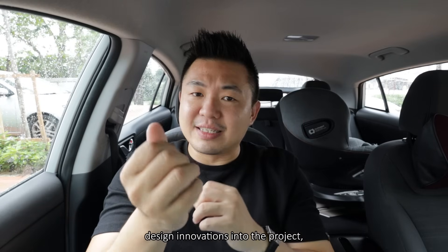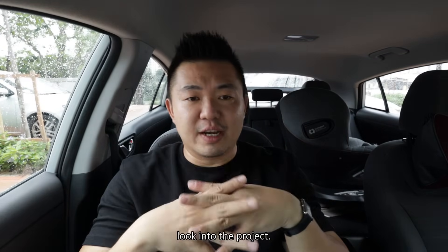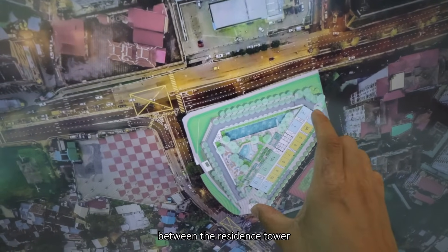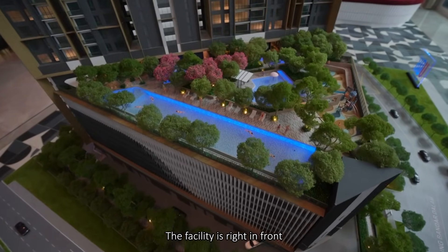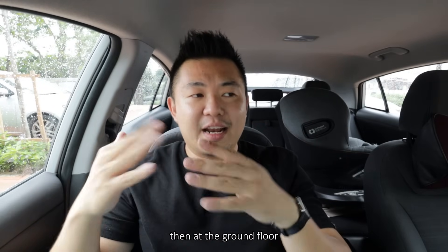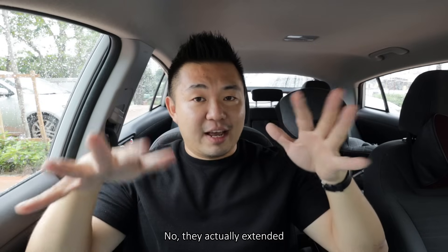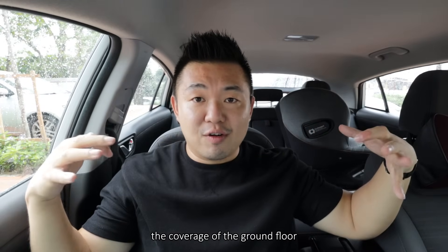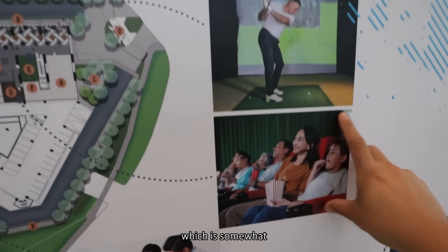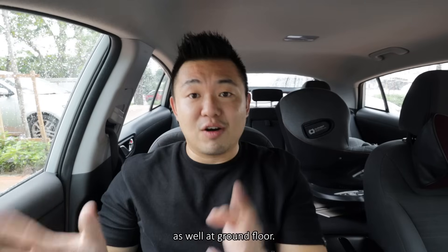Especially when they add a little bit of design innovation into the project, which is point number 3 that I like. Architecturally, they use the facility deck as a buffer between the residential tower and the junction, and they position the facilities right in front compared to the side facing Sri Sao Jaya — for privacy reasons, that's nice. At the ground floor, just when you think it's going to be a normal drop-off to the lift lobby — no! They actually extended the coverage of the ground floor to have facilities there, such as the lounge and the AV room, which is going to be somewhat like a cinema. Then you have the golf simulator as well at ground floor, so that's interesting.